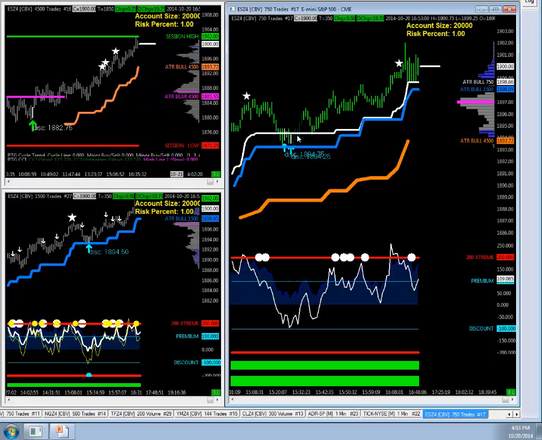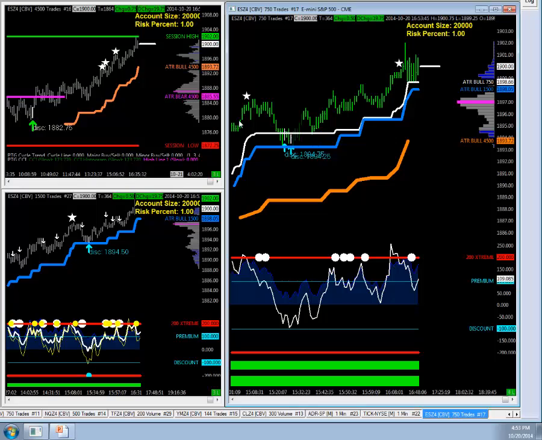So the base ATR line is going to be based upon the 750 ticks, so that would just be the normal ATR line based upon the 750. The blue line here is pulling it off the broadcast chart, which is the 1500 chart, and the 750 tick becomes the receiving chart, and it's exactly the same values.